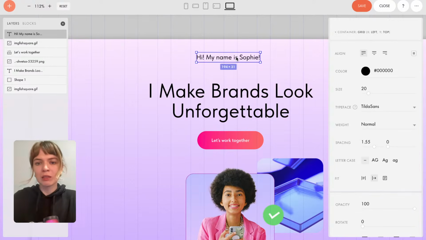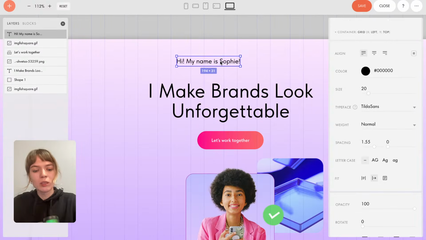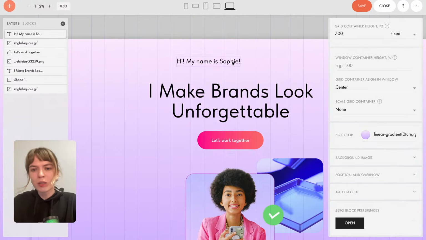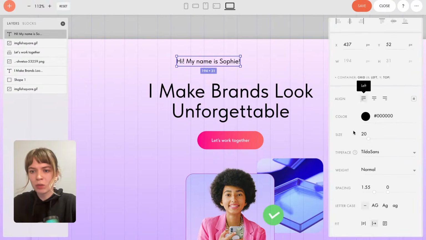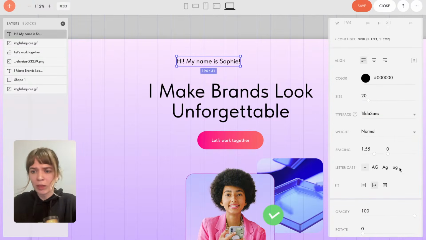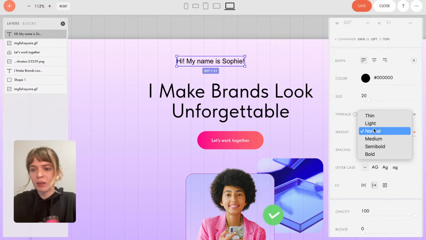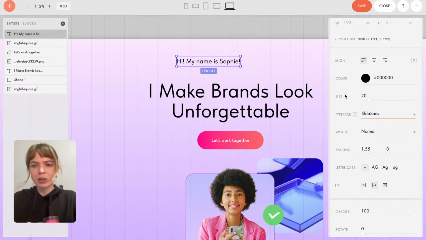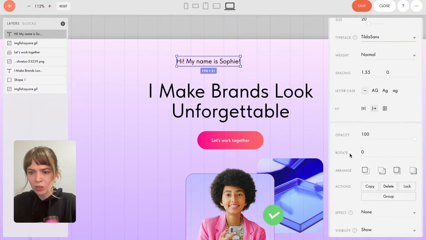And what this does is it allows you to work with the size of text as it is, right? So right now it's just a text. When you go to the element settings, you can adjust the color, the size, you can change the font. So for example, set it to Arial, whatever you might want to change.